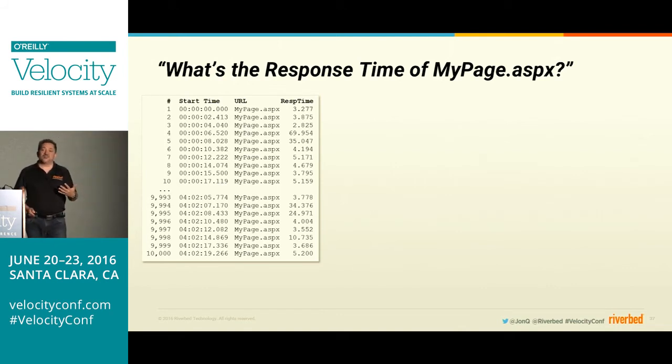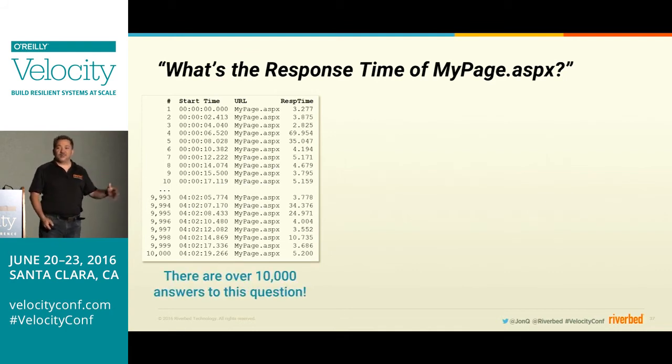The question itself is ludicrous. What is the response time? There's 10,000 or more answers to that question, one for every individual request and one for different subsets. And I had a customer tell me one time, excuse my French, but F your averages, right? If I'm the guy who's the 60-second one, I hate you. Now, I'm not on average in love with you. I don't want to use the website, right? So we really want to make everybody happy.